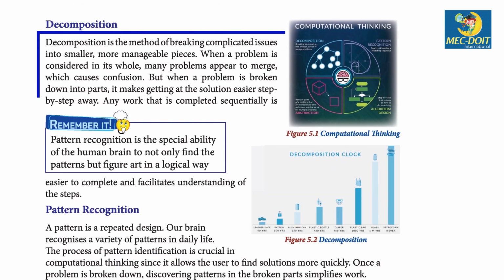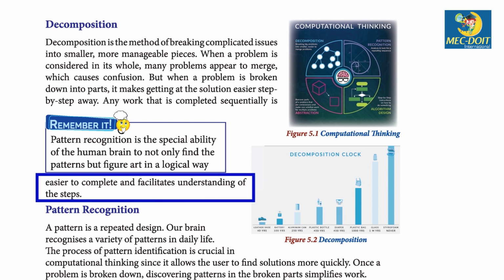Decomposition. Decomposition is the method of breaking a complicated issue into smaller, more manageable pieces. When a problem is considered in its whole, many problems appear too much, which causes confusion. But when a problem is broken down into parts, it makes getting to the solution easier, step by step. Any work that is completed sequentially is easier to complete and facilitates understanding of the steps.